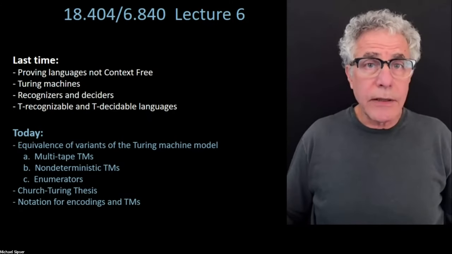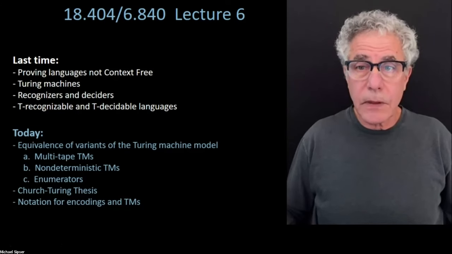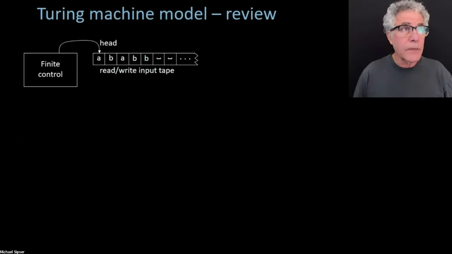So let's move on. We will next go into a little review of what we did for Turing machines, and just want to make sure we're all together on that. The very important concept for us this term. So the Turing machine model looks like there's going to be this finite control. There's a tape with a head that can read and write on the tape, and can move in both directions. The tape is infinite to one side, and so on, as I mentioned last time.